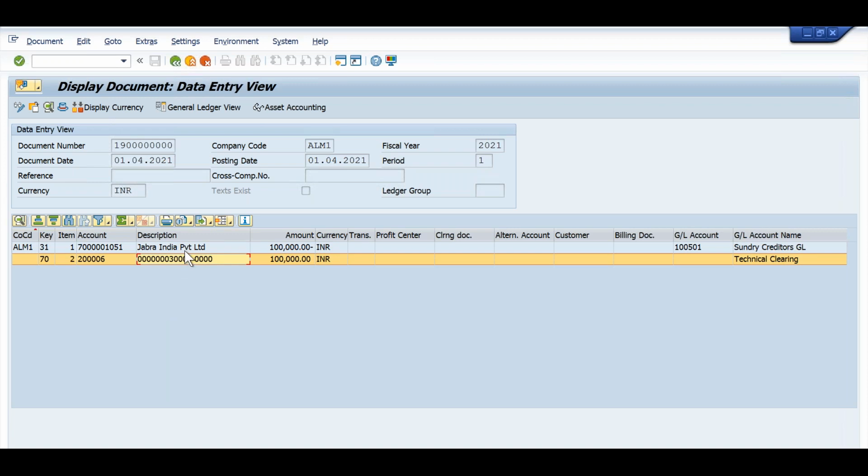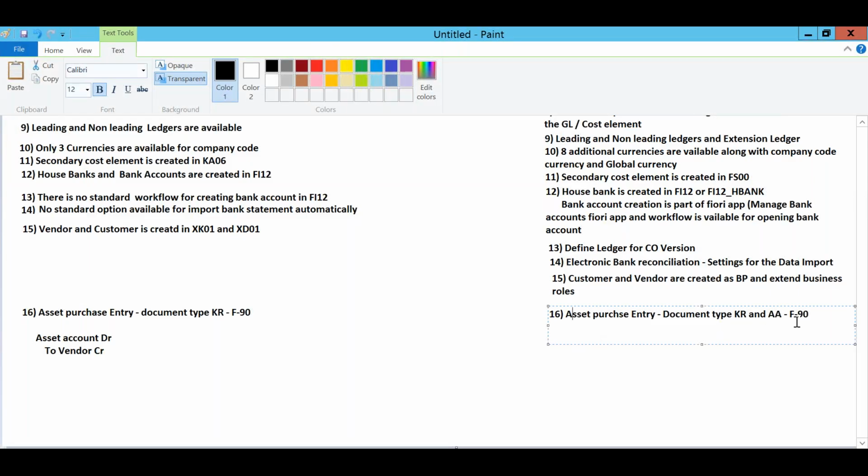To post ledger-wise, a separate accounting document will post here. Technical clearing account is debit to vendor account. This is an operational document.